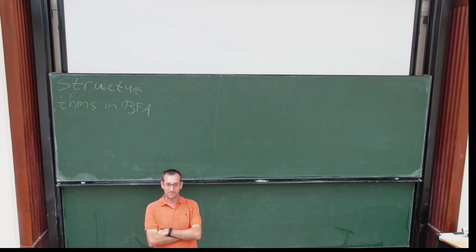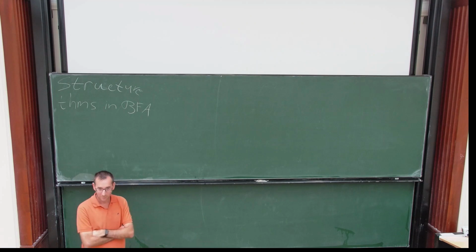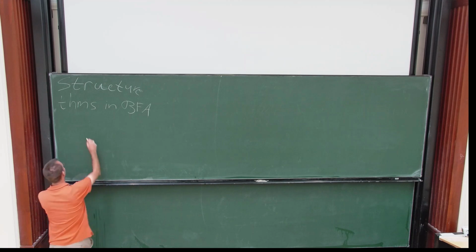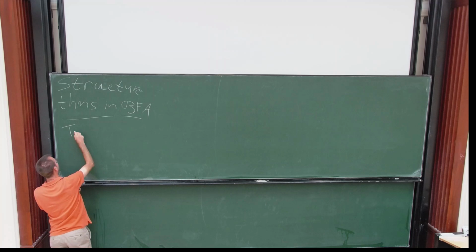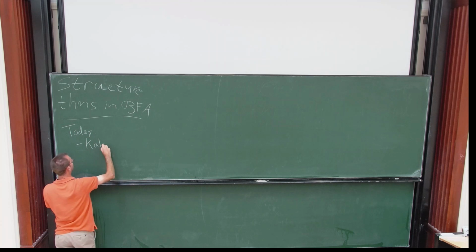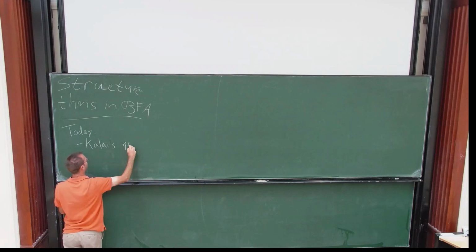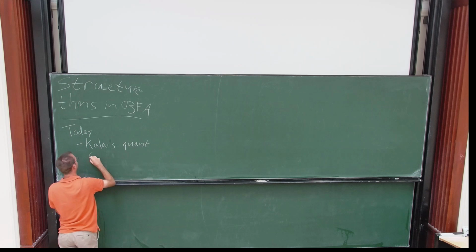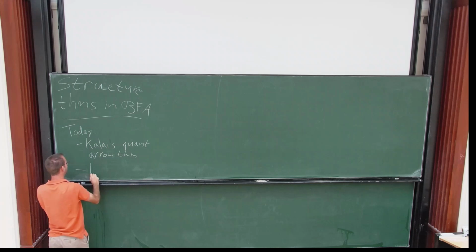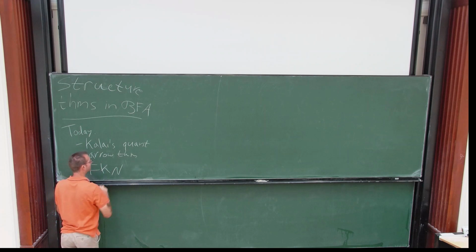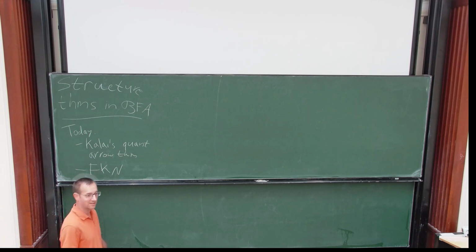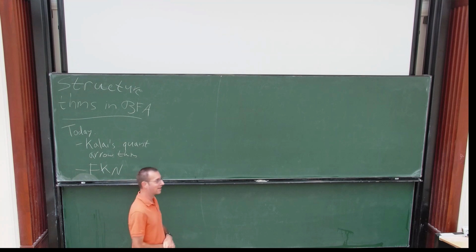Yeah, so we're going to start by telling you what we're going to do today, and then we'll start with maybe some philosophy. So today we're going to start with an application, which is a quantitative Arrow theorem, and then we're going to discuss the FKN theorem. That's the initial goal for today, and if for some reason I'm going too fast, then we'll get even further.